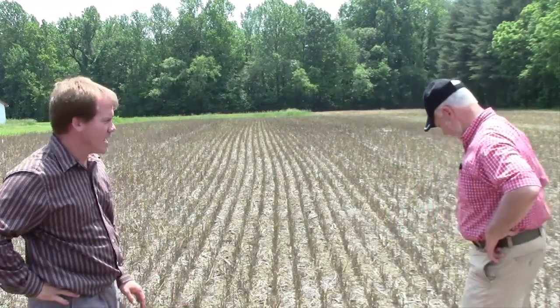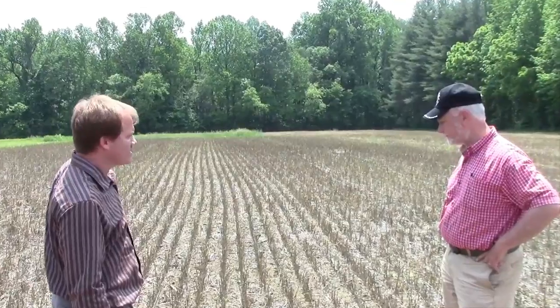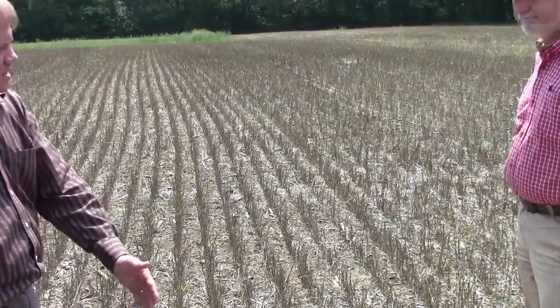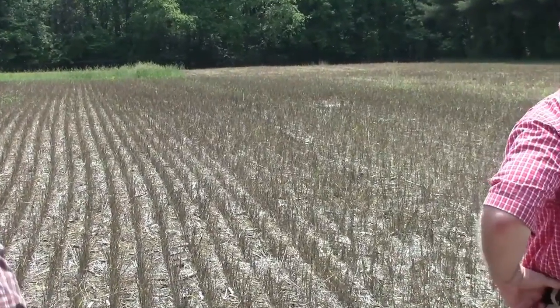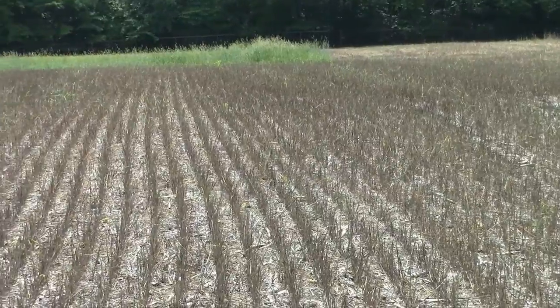This particular cover we're looking at is actually a fairly light cover. This was rye planted last fall, probably a little late in the season, so we didn't get a lot of good spring growth, and we burned it off early when it was only about 12 to 18 inches tall. You can see a lot of the top has burned back. You can also use the strip-till in thicker residue, but with thicker residues you have to really pay attention to fine-tuning the machine to make sure it can rip through the existing residue.